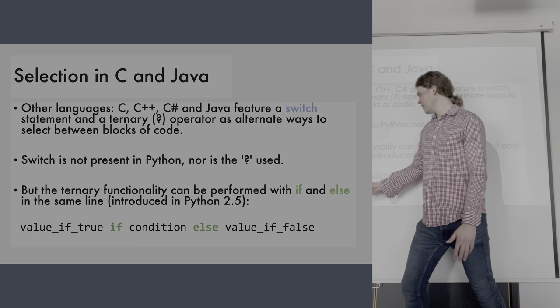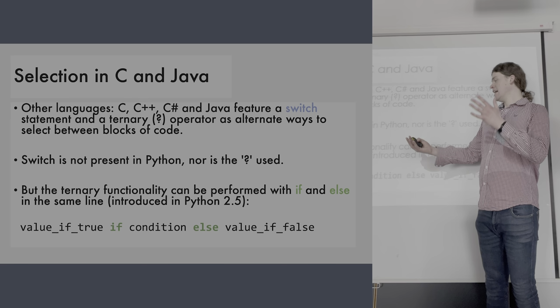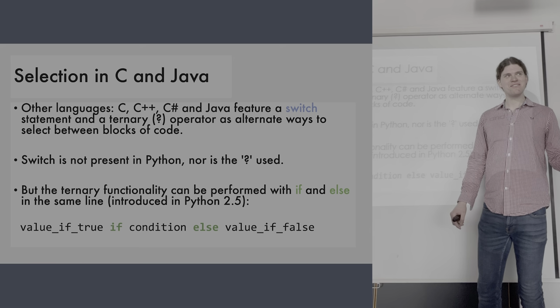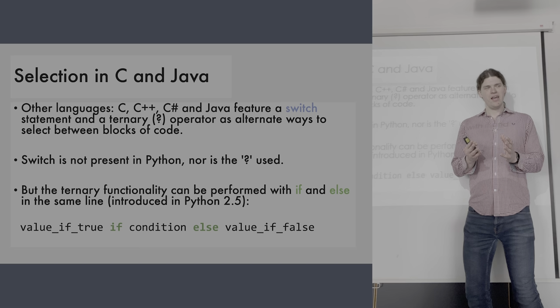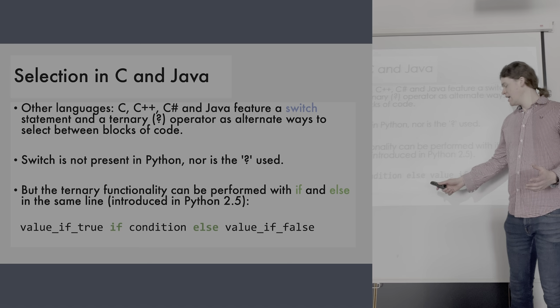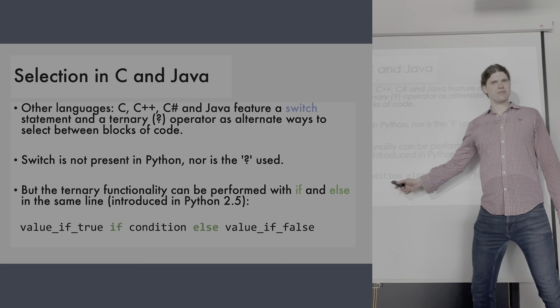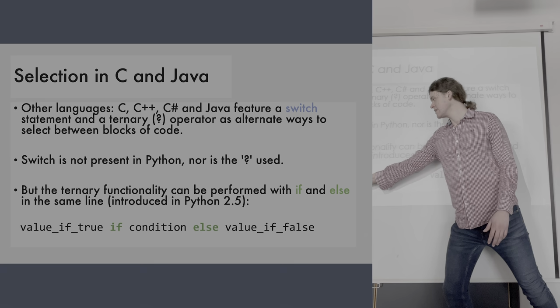In Python, though, we've actually got the value to be assigned if the condition is true on the left-hand side of the if statement. We've actually got the condition in the middle there, the comparison. And if that was false, else, as we saw in the previous slides, then that will be the value to assign if that condition, that comparison, turned out to be false. So we could actually use the if and else on the same line, basically.